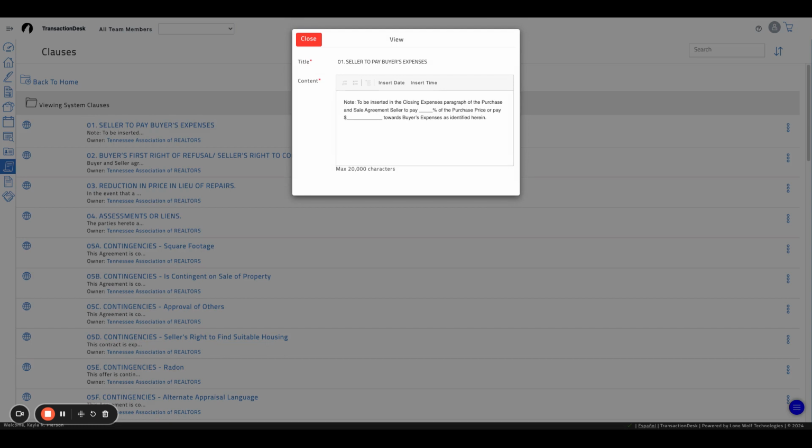If you needed to utilize this first clause, you can use this in your forms by clicking in the stipulation box on the RF 401 or 403, along with any addendums or amendments, and you can select this clause and it will enter all of this information into the document for you.